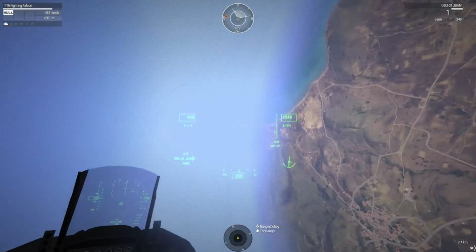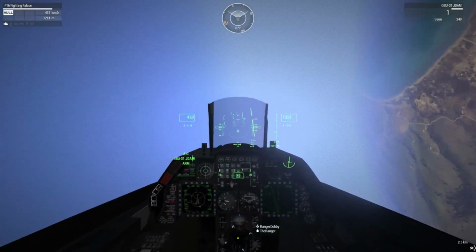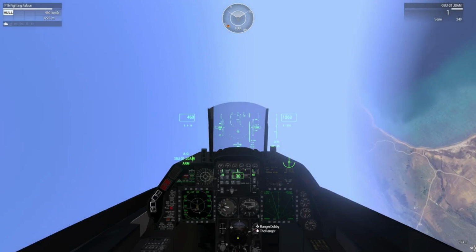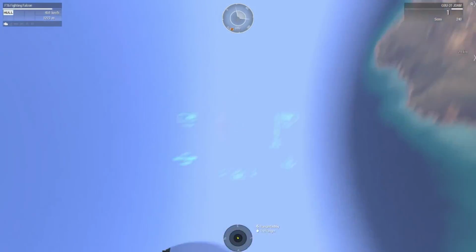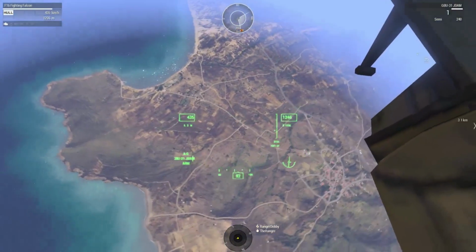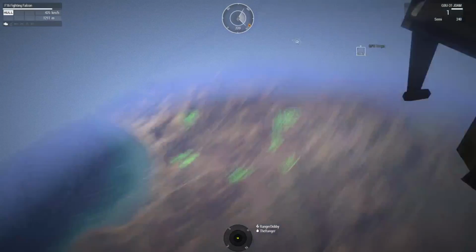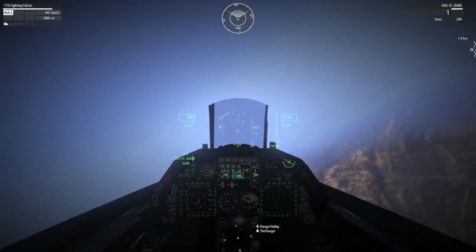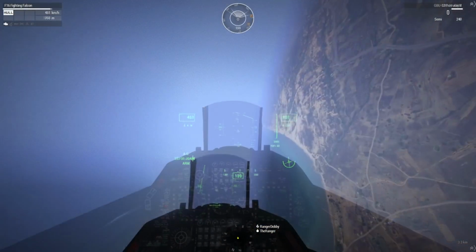As the mission develops, you'll kind of pick up on areas to hold that you know are safe. For instance, we know that the area to the south of our JTAC is generally a safe zone, so we can just hold out right down there and don't have to worry about getting shot up. And now we wait for bells. Yep, and looks like we hit our target.